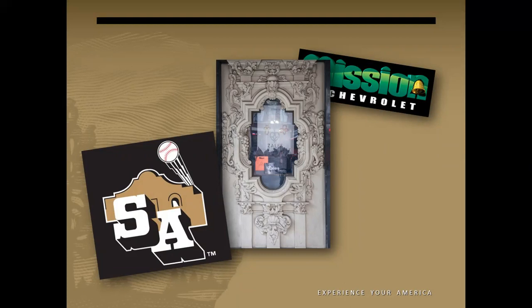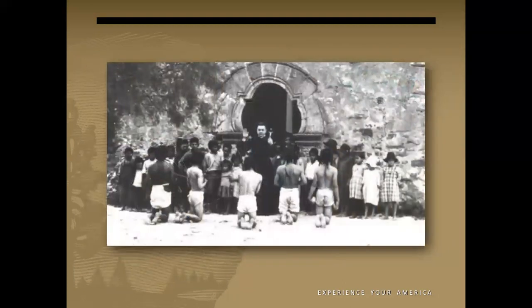Everything around here is called Mission, right? Mission Chevrolet, Mission Baseball, Mission Tortilla. There's a golf course named Mission del Lago not too far from the missions themselves. And people all the time ask about the sixth mission, Mission del Lago. It's like, no, you don't want to go down there. Unless you've got a good game and you can play the ball left or right, you don't want to go to Mission del Lago. But the real legacy is going to be people.